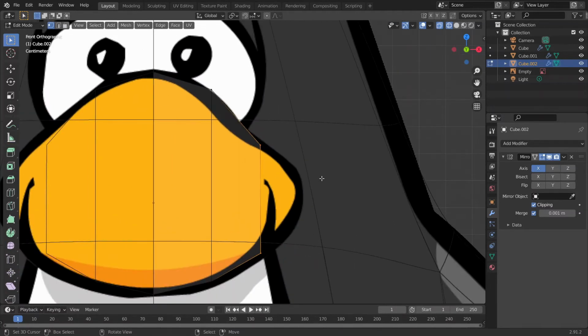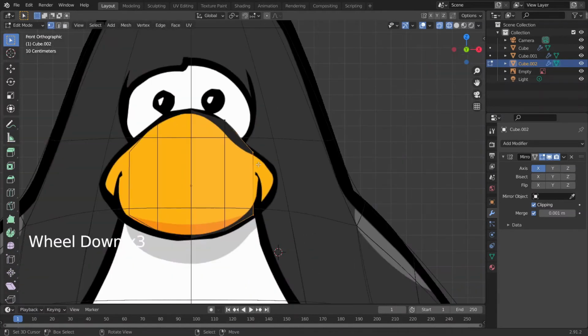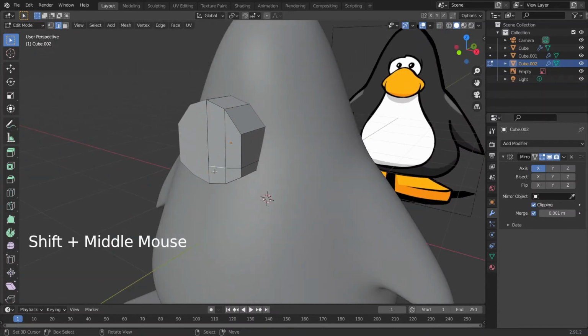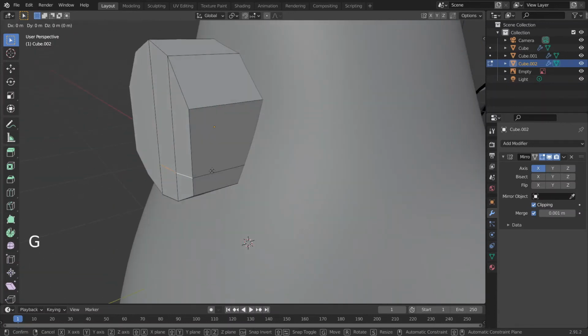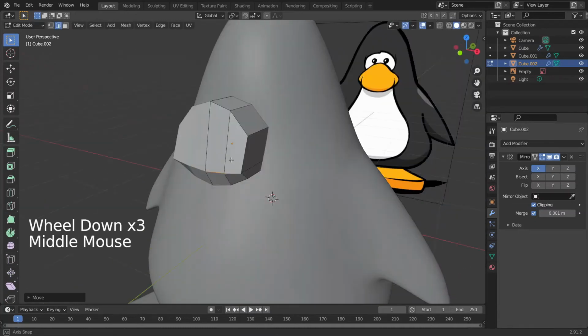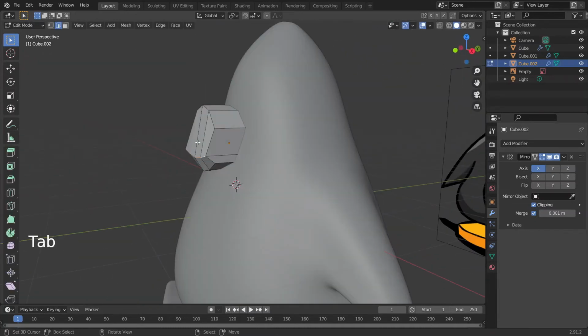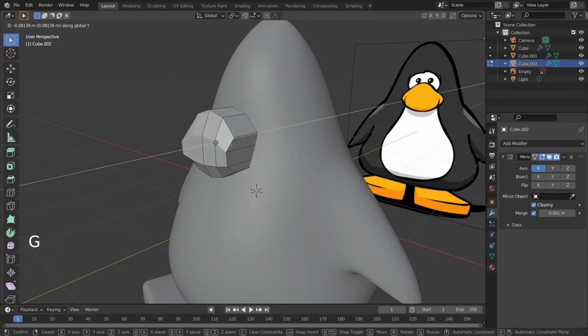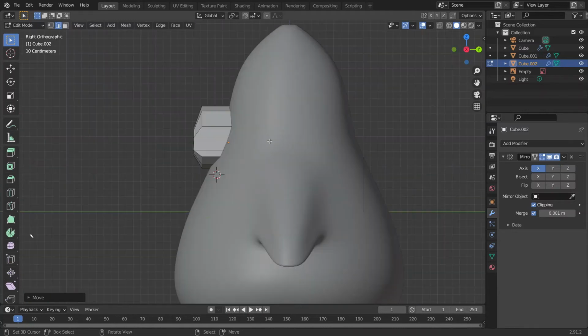And you know what? I'll press Ctrl R and add in an edge loop around here. Bring it down a bit. And I'll go into edge select, go into solid mode, and press G Y. Bring it out on the Y axis. And maybe another edge loop here. G Y, so it has more of a beak shape.